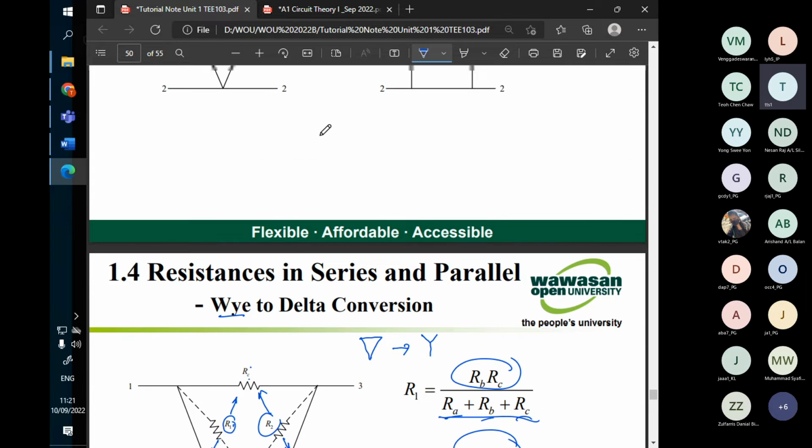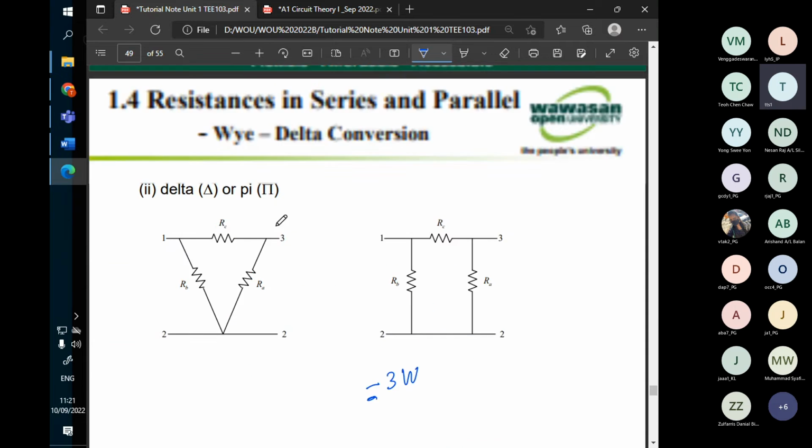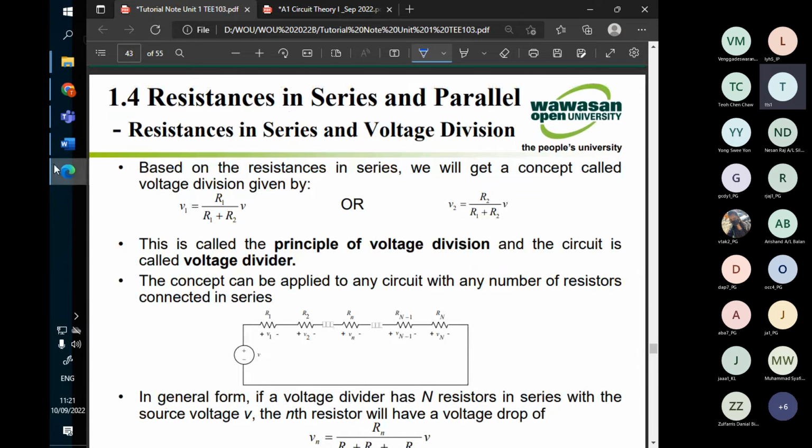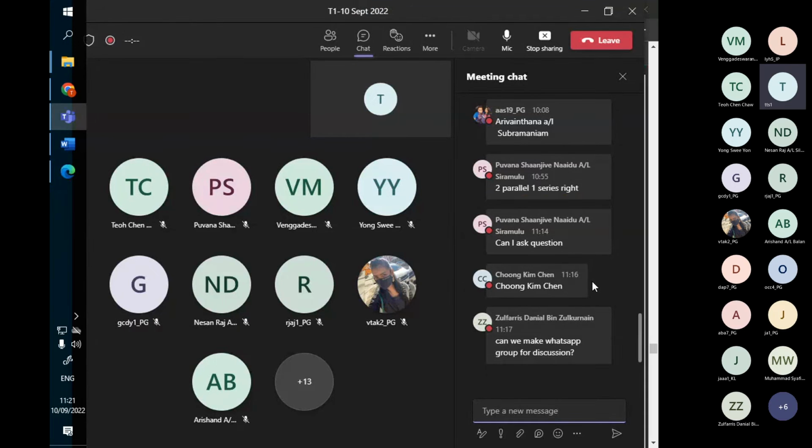So for example, you have minus 3 watt. It simply means you're losing 3 watt, you see. But initially, probably you assume that you can generate 3 watt. But after calculation, you come up with the negative value. It simply means that you are dissipating 3 watt, not generating 3 watt. Okay, but we'll see more examples related to this issue in the next lesson. Not to worry right now, see.